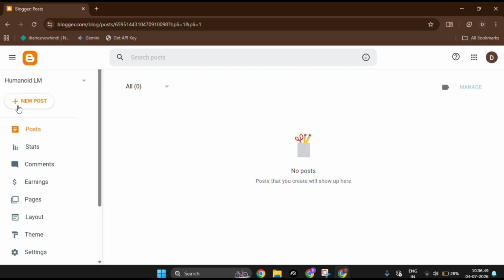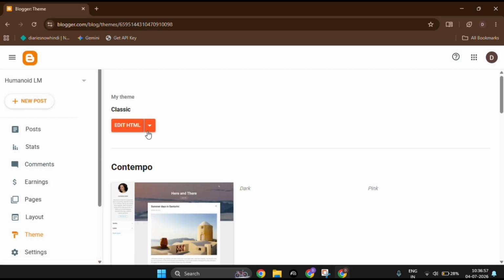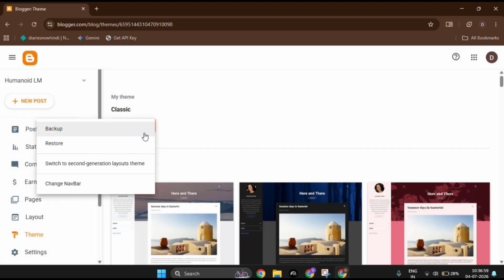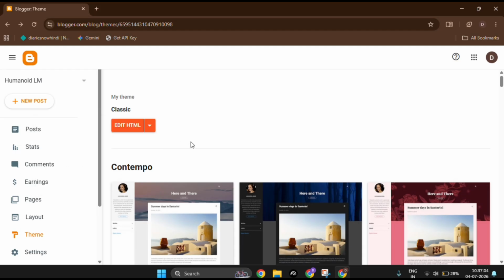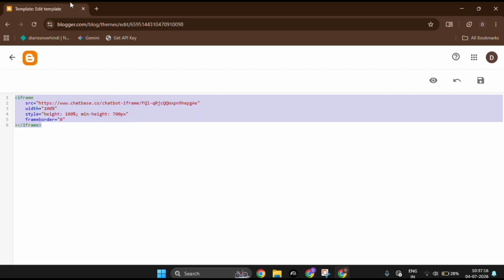After signing up, here I am at my dashboard and you have to go to themes. After that you have to click on this and there will be an option to switch to classic theme. So click on classic theme and then paste your iframe here.